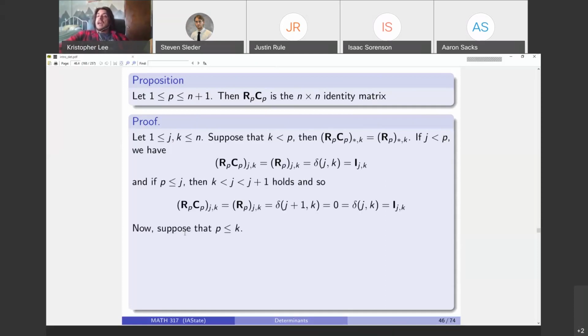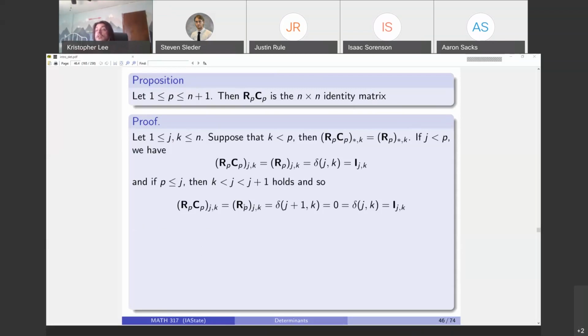Now, let's say p has exceeded the row. So we took care of the case where p did not exceed the distinguished row that we're deleting. Let's say it does exceed or equal the row we're deleting. Well, that means since k is strictly less than p, and j is strictly less than j plus 1, then j and k must be different numbers, and so must j plus 1 and k.